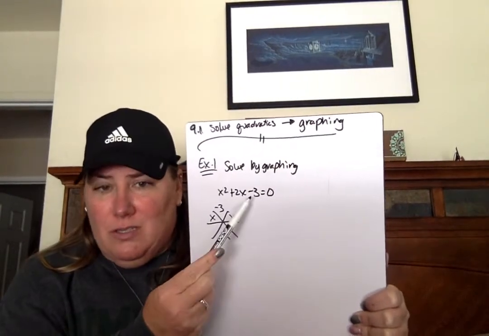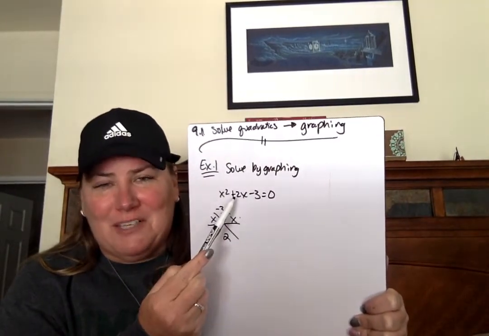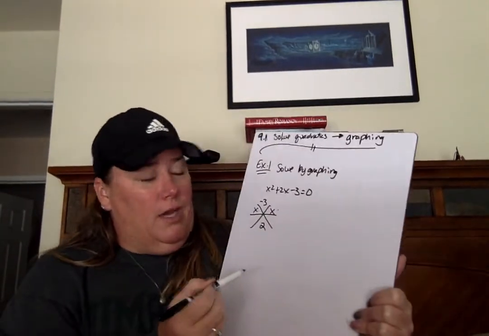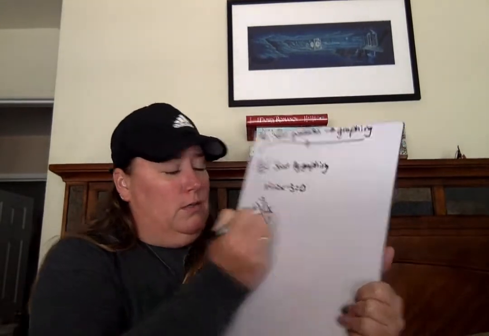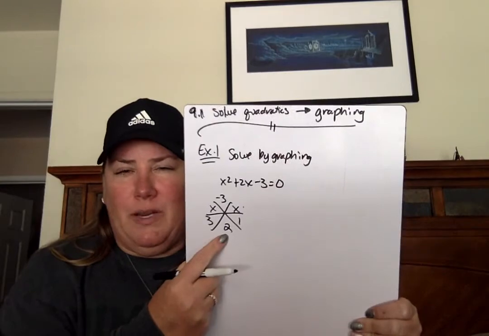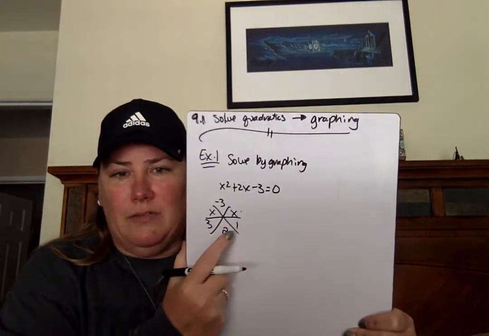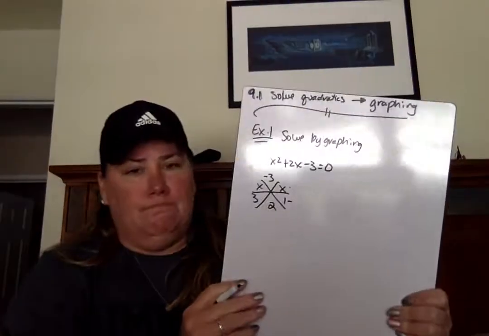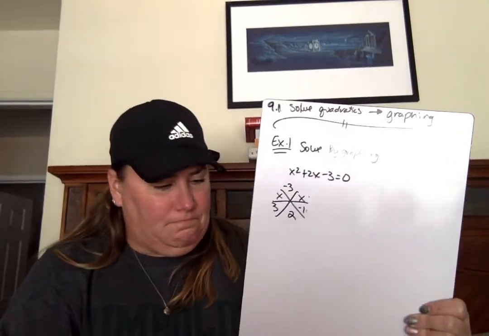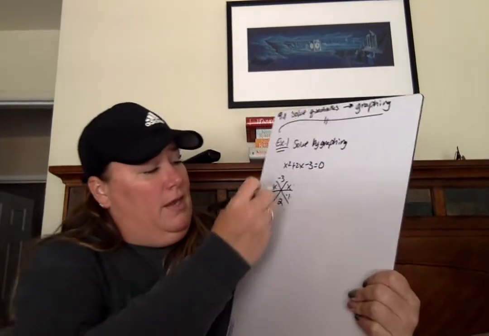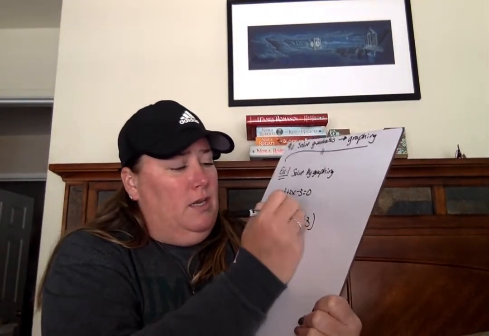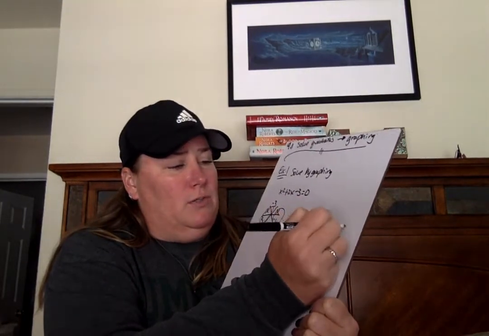So sign patterns. Since C is negative and B is positive, that means one of your factors is positive and one of them is negative. And the only pair of factors are 3 and 1. I put the numbers in, then I figure out what my signs are. So we have positive 2, but one of these has to be negative. Whoops, put the negative on the wrong side. Okay, here's your binomials. So then we have x plus 3 and x minus 1 equals 0.